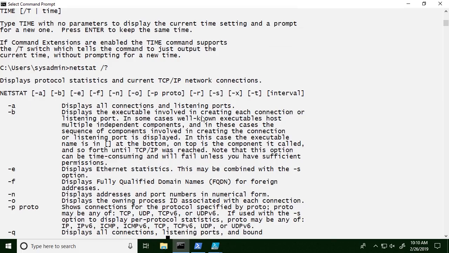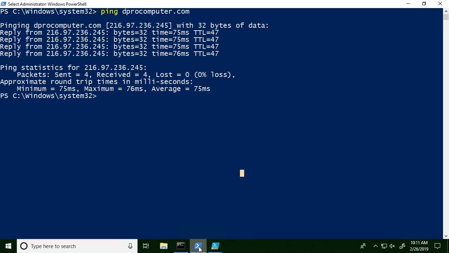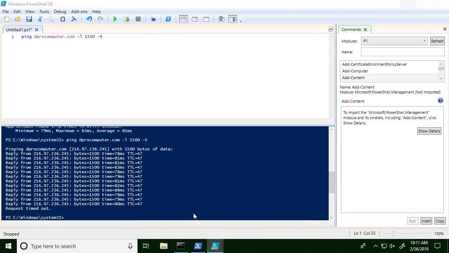So to sum it all up, you want to know how to use the command prompt and the PowerShell, how to open each of those in a variety of ways, be able to pin those to the taskbar or to the start menu or to the desktop so that you can use them often and get to them quickly, know how to run them in elevated mode, and know how to get around the help system. So that's the command prompt, PowerShell, and the PowerShell with the integrated scripting environment. So definitely check it out, and we're going to get more into all this as we go through the videos.